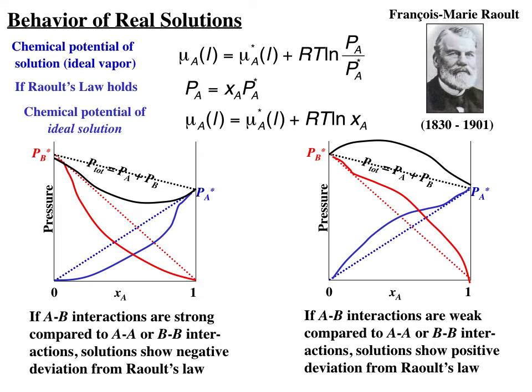Now let's compare that to the appearance of the curve on the right. On the right-hand curve, once again, the dashed lines indicate ideal behaviors. But now what I'm seeing is in this curve, there is weak interaction AB compared to AA or BB. A and B don't like each other. When A and B don't like each other, they don't stick as well together in solution, so vapor pressures are enhanced when you mix binary mixtures of A and B. So you'll note that the deviations from the dashed curves on the right show vapor pressures of A, vapor pressures of B, and of course total vapor pressures summing A and B are going to be greater than they would be in the ideal solution.